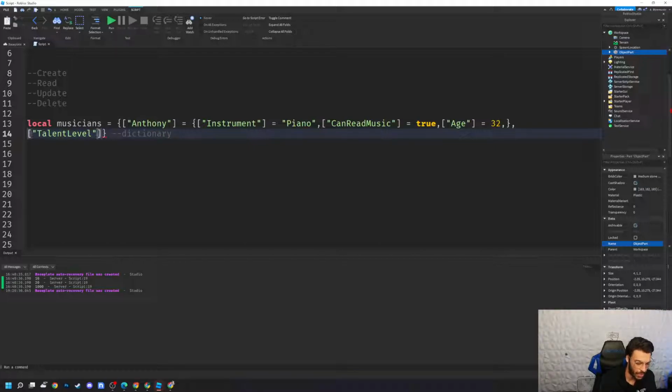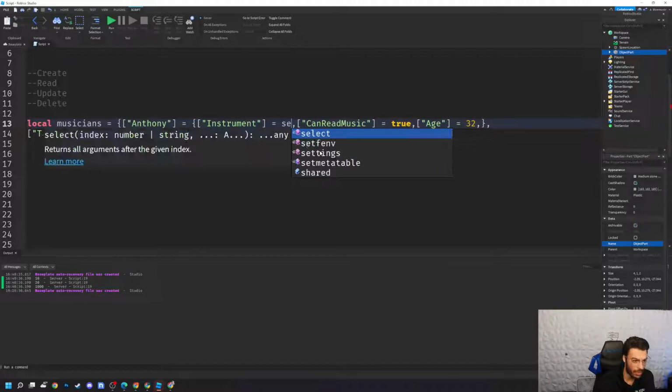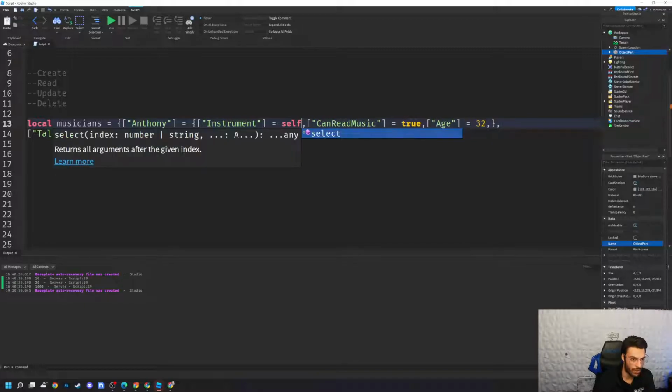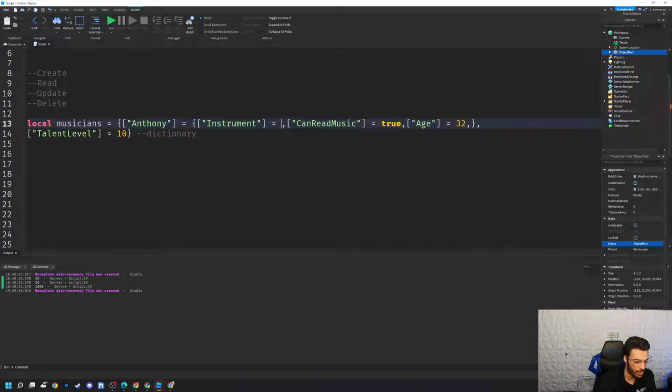Let's say my talent level is defined from 1 to 10. Let's say I am a 10. Essentially, what I've done here is I have Anthony, and then I have all of these different things that define me as a person. Now, what's interesting is you can use a keyword here known as self to describe self. Actually, nope, that's not what we want to do.